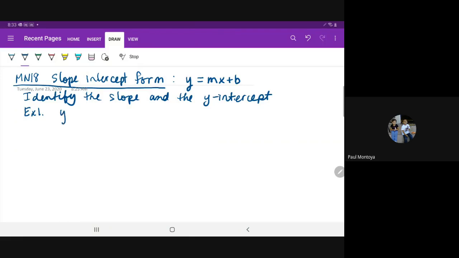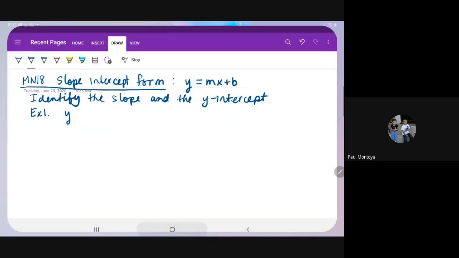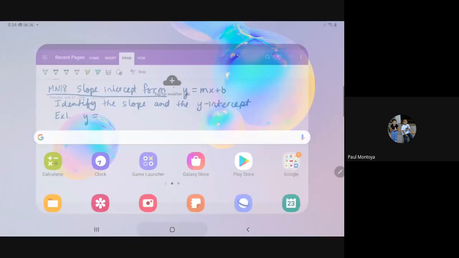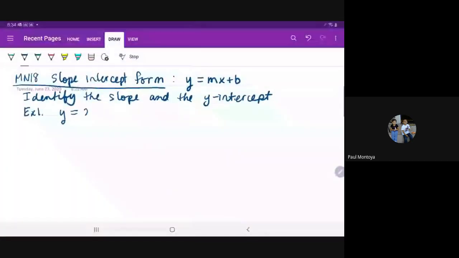Okay, so example number one, you have the y, you have the equals. Now, you're not going to have the letter M. What you're going to have is a number. So it's going to be y equals and there's going to be a number right here. So you're going to have something like 2x. So the x is in the original. The y is in the original. The equals is in the original. You're going to have the y, the equals, and the x. And then you're going to have a number sitting where the M is. And then you're going to also have a number over here. So let's say plus 3.